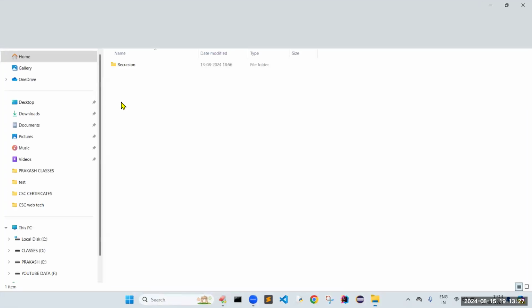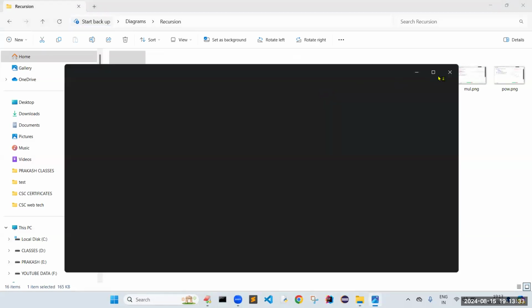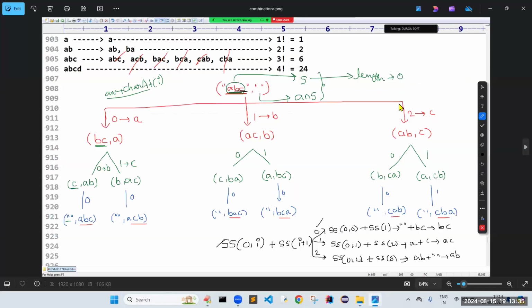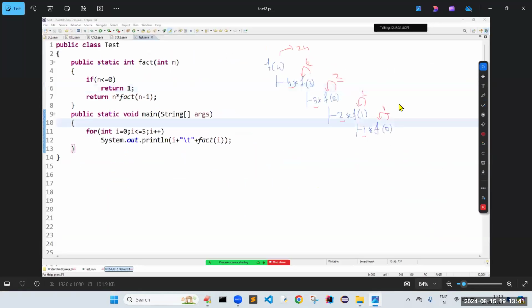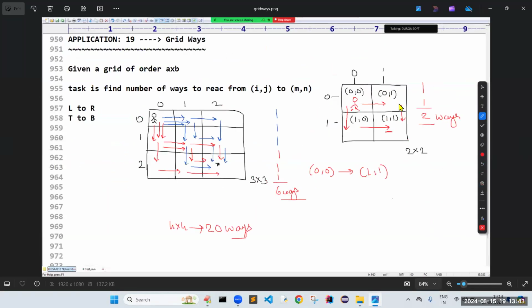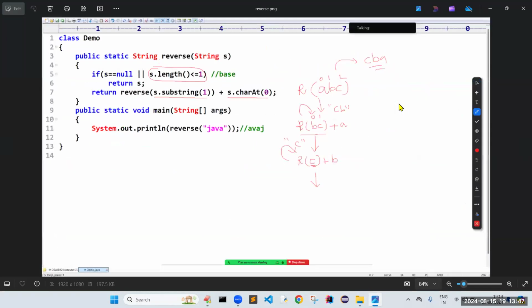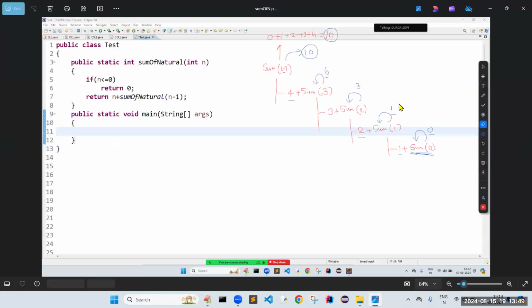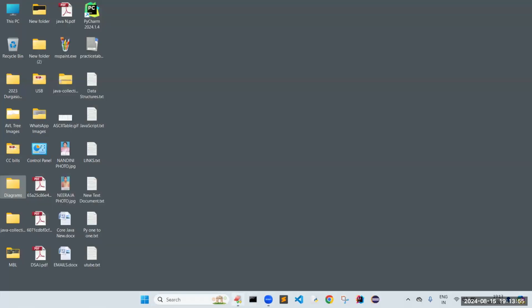Already we started the 6 o'clock batch, and we started one topic. You can see how the images will be. Like this, I'm going to demonstrate and explain code with examples. Maximum we will focus on diagrams only, because the code is only 2 to 3 lines, but diagrams are very, very important, especially for this data structures course.